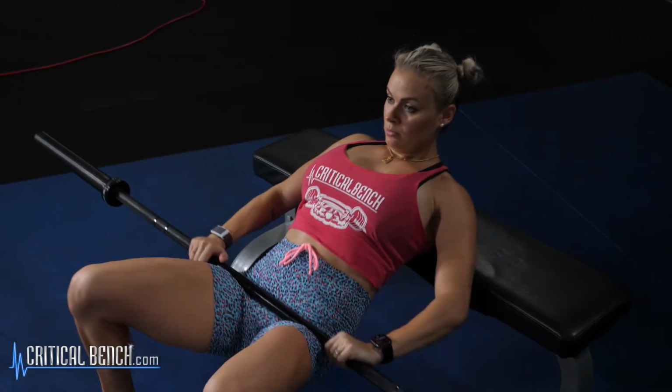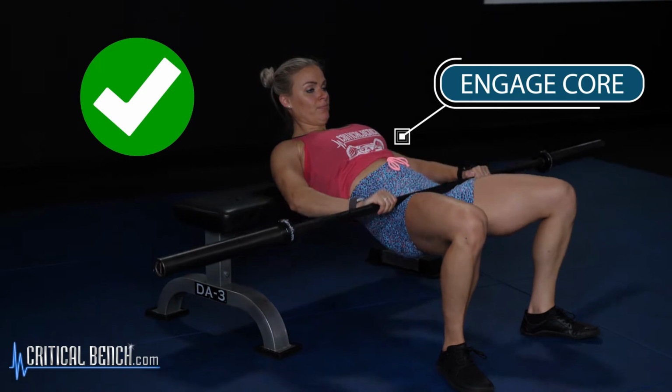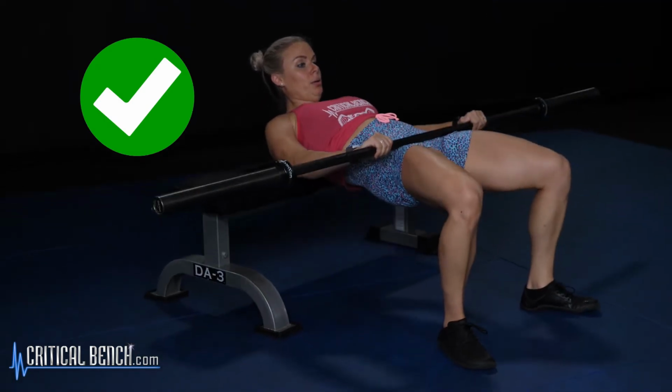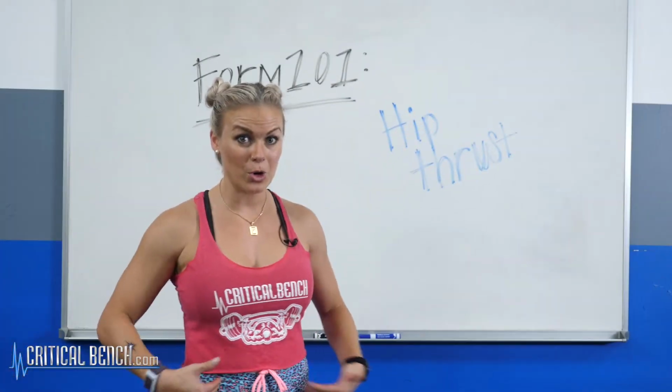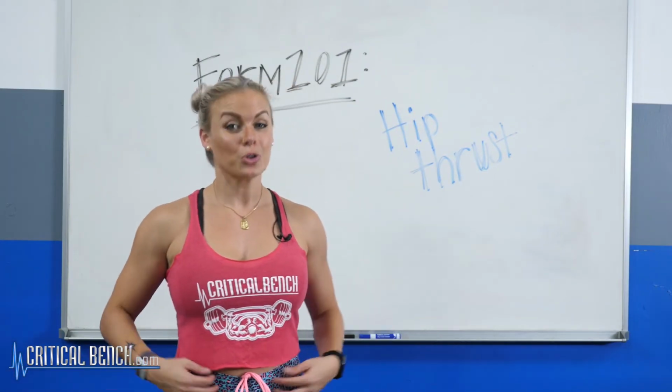Correction for the back issue, if you're having pain, if you're overarching it, is gonna be engage the core. So as you drop those hips, you're almost doing a reverse crunch and engaging that core as you drive up. The tighter your core is, the tighter your glutes are. The looser your core is, the tighter your back's gonna be.